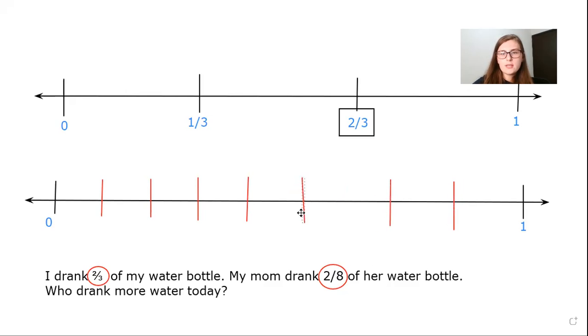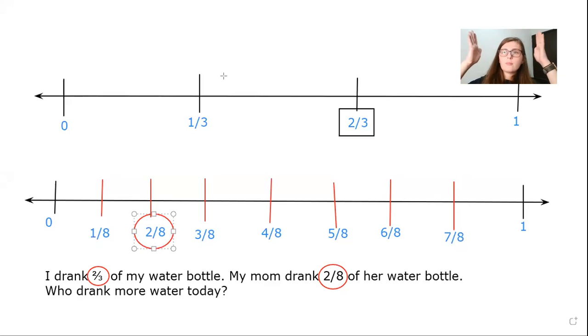That's the nice thing about using a digital resource. Or if you're doing this on paper, of course, you would just use pencil. All right, so these look almost equal. It's not perfect, but we get the idea, right? So here we have 8 equal parts, and I'm always going to label my parts. Here we have 1/8, 2/8, and I'm just going to continue and label all of the parts. And now we can see how much water did my mom really drink? Well, 2/8 is going to put her right here on our number line.